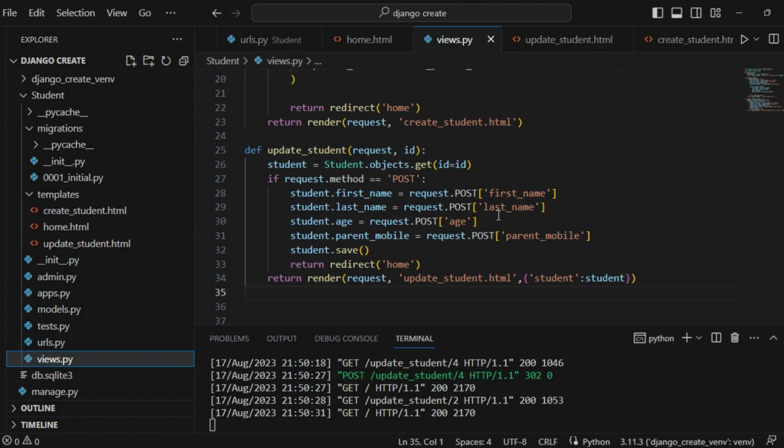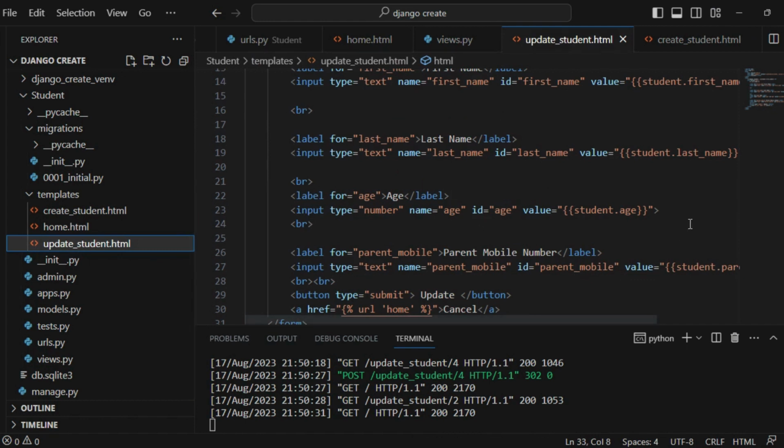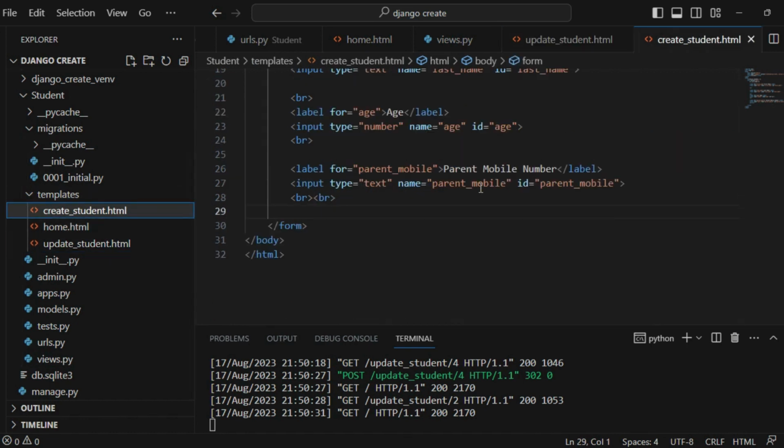For that, Django provides something called forms. It renders the forms for you. You don't need to explicitly give all the forms and values here. Many users use those forms. We can directly create these forms, with no need of creating them manually. It will automatically generate that form. We'll see that in further videos, how to use Django forms, which will be more helpful. I hope this update is clear. This is the basic process we follow without using forms. Okay, hope it is clear. Thank you.